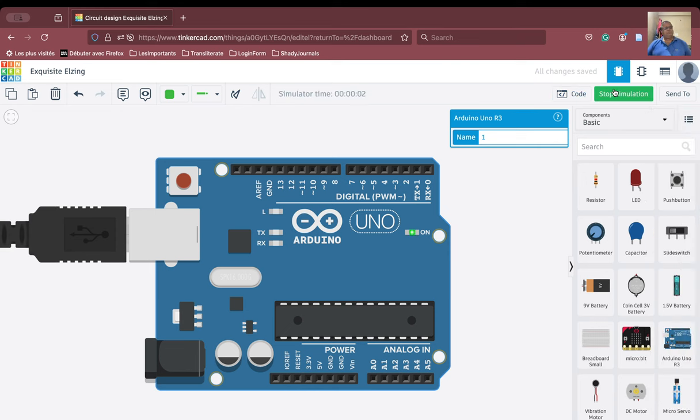The LED does not appear to blink. Our job was to make it blink, but we have set it high, which means it should turn on. It should turn off also, but it shows that the Arduino board is in the on state, that means it is connected, but the LED does not seem to be working. That means there must be something wrong with this code. So what is wrong with the code?